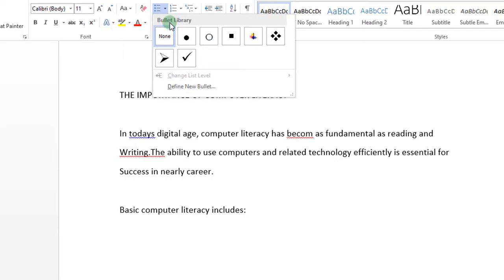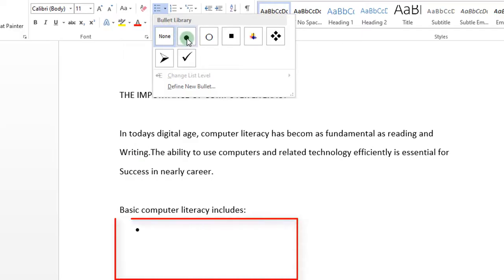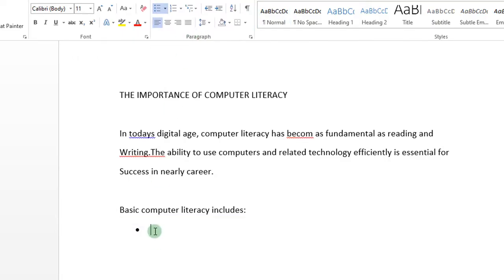Good. So how we are seeing the dot, you see. If I move to this, and you look down at the level under basic computer literacy, see how it's changing. So when I move, it is changing. It depends on what you are seeing on the paper. On my own paper, I'm seeing this dot, so that's why I'm choosing it. You just click on it. It's already there. Now you continue typing.